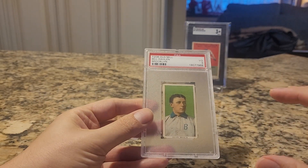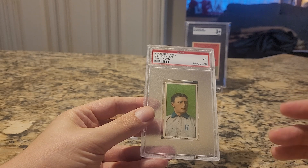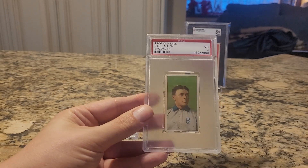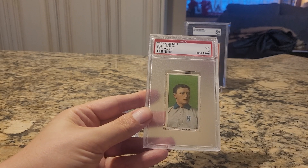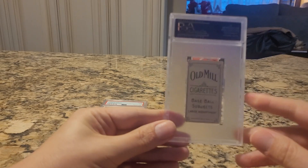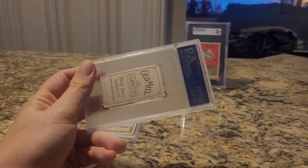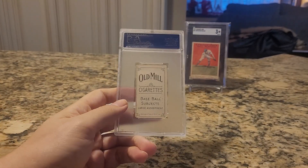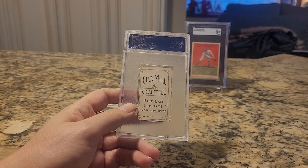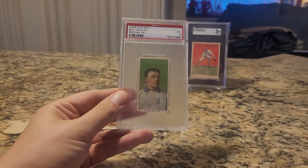There's the Old Mill back. Bill Dolan has two cards in the T206 set — one in the Brooklyn uniform and one in the Boston uniform. The Brooklyn variation is a little tougher to get, but there's still a lot out there — I think about 300 or so in the PSA pop report, and I feel like it sells for more than it should. But this is the Old Mill back, and the population on this with the Old Mill back is only about 13 in PSA. The Old Mill is actually the toughest back for this subject — no Cycle, Broadleaf, Brown Hindu, or anything like that. Really awesome tough back variation.